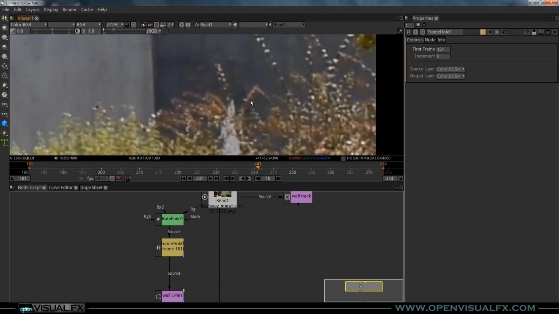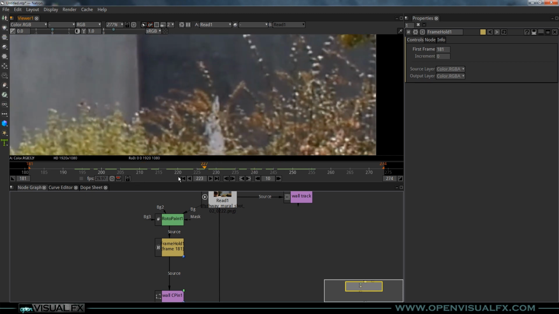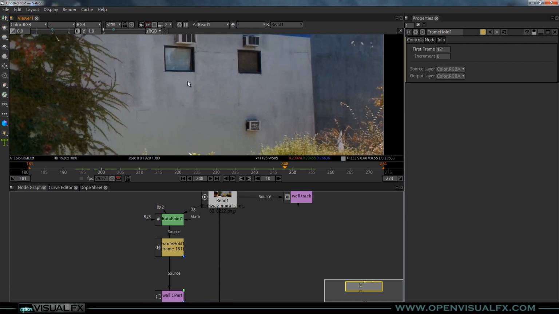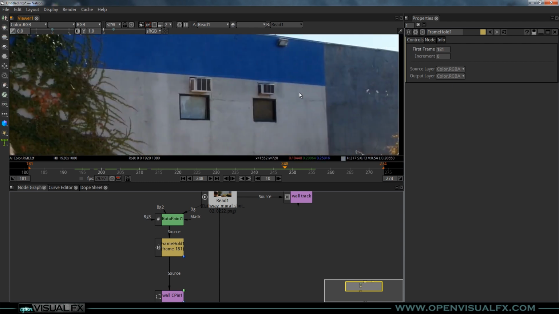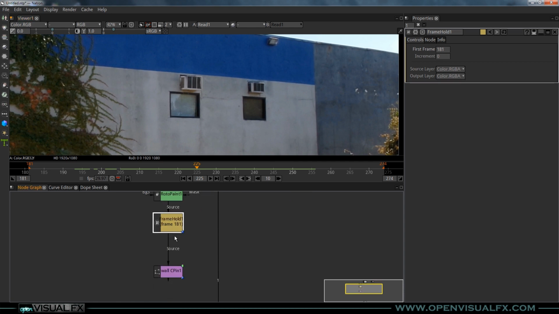Very subtly, there's film grain and stuff happening. Not film grain really, but more likely compression artifacts. But still, there's a liveliness to this footage that you want to keep. So what we're going to do is create a mask for this window, and then that'll limit it to just this window area.